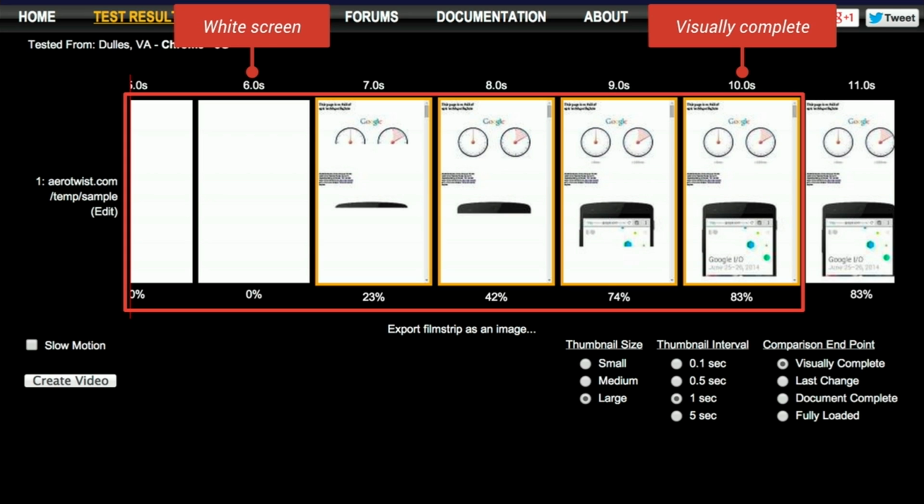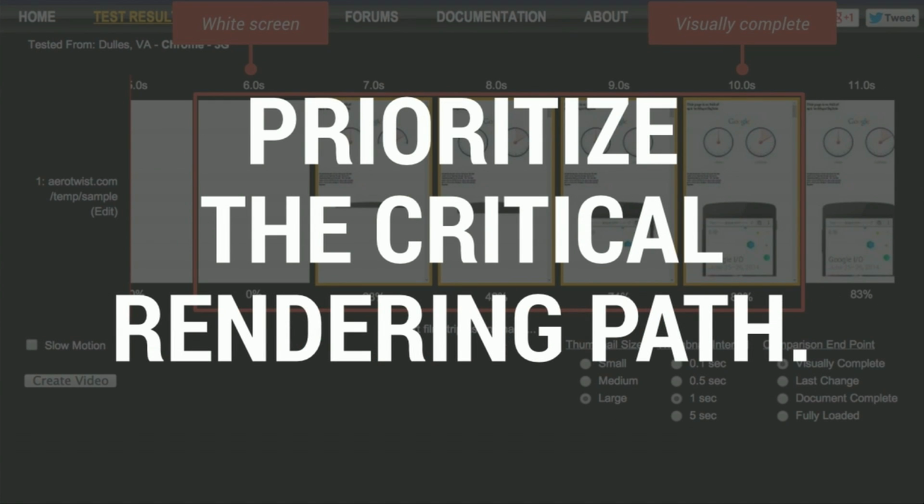And that comes in 2 parts. It's what information does it need, and then how can we stop it being blocked in doing that? So for example, JavaScript can block rendering, as an example. The thing you want to do is to prioritize the critical rendering path. You want to make it easy for the browser to get something on screen. That will lower your speed index, and it will make your site feel a lot snappier.